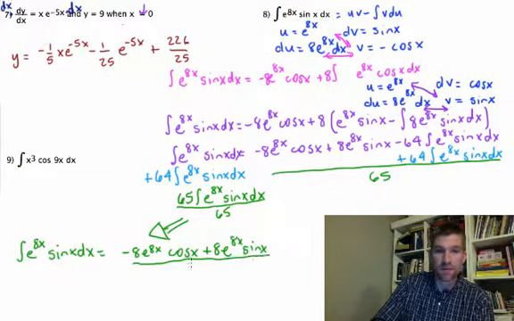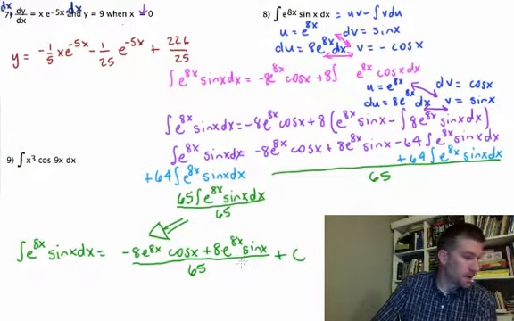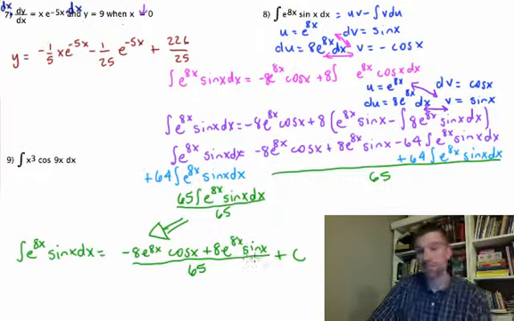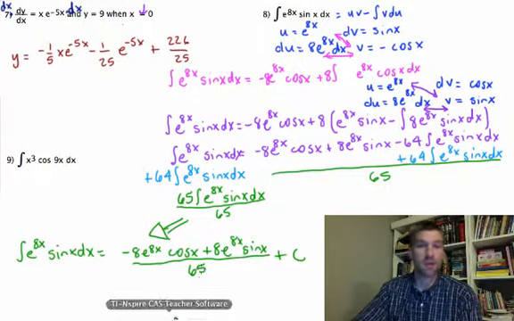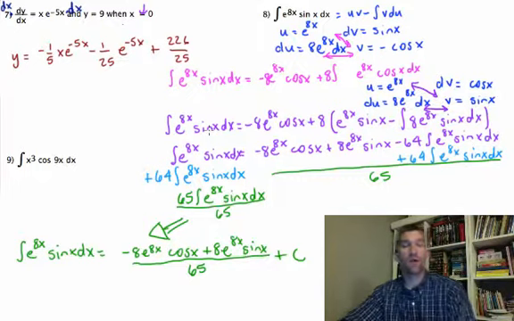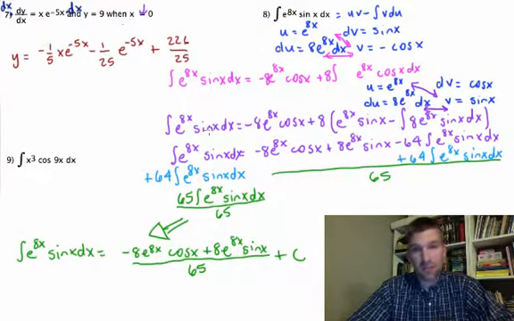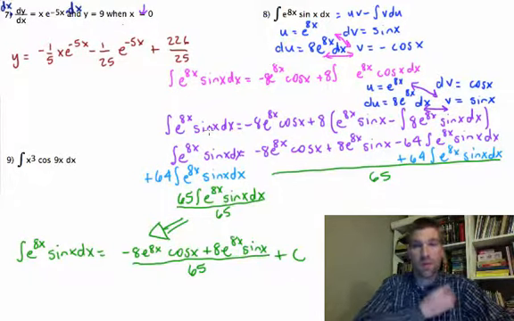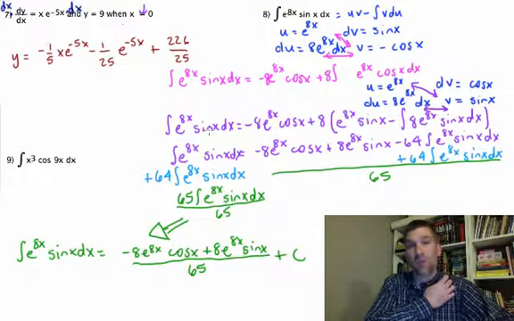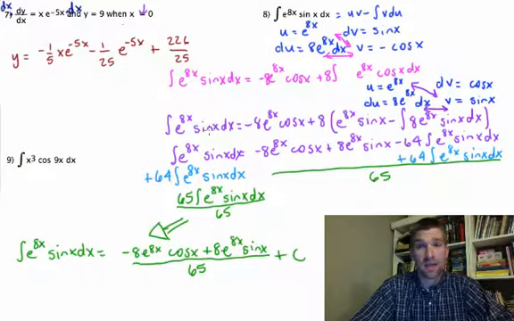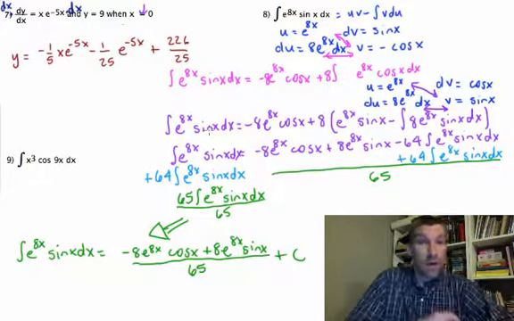Over 65 plus C. Okay, that's really, really long. It's really long, but that's what it is. And so when you're working those unknown integral problems, you've got to just be patient. The answer is going to get to you, but you've got to wade through a lot of algebra to get there. And if you look at this, the calculus part actually isn't the hard part. A lot of the hard part's the algebra. Okay, so there you go, an unknown integral.